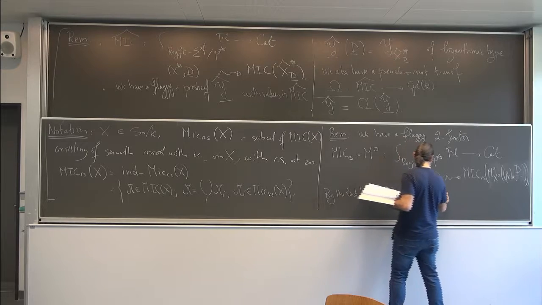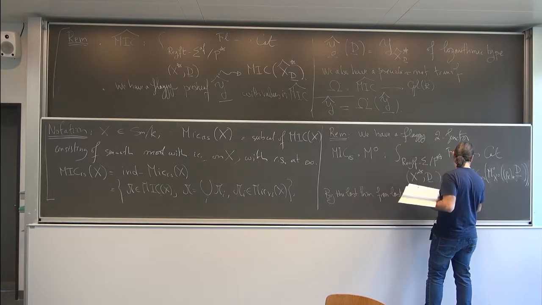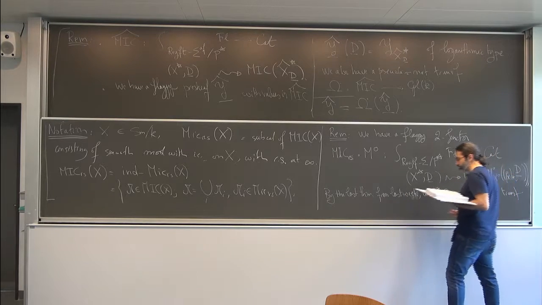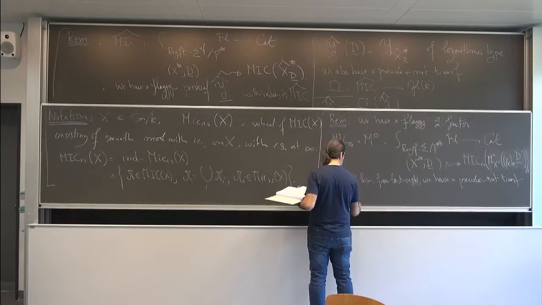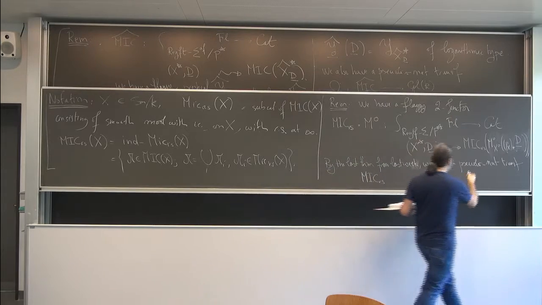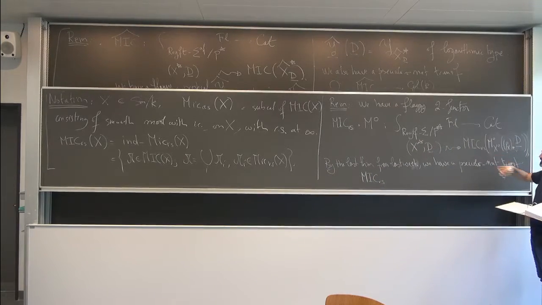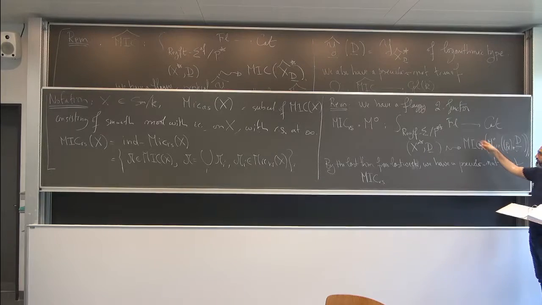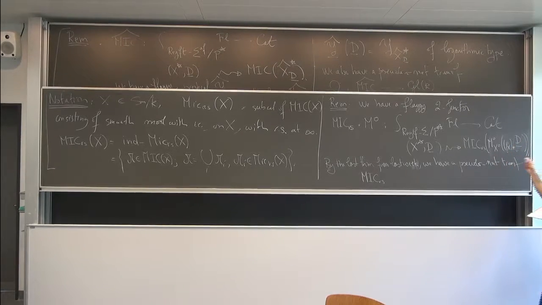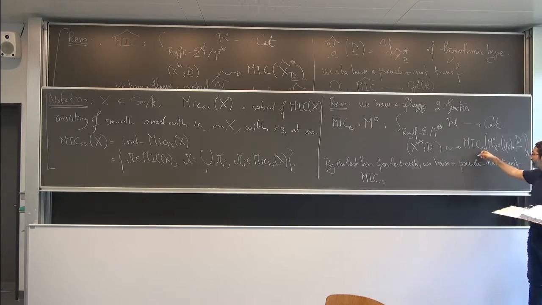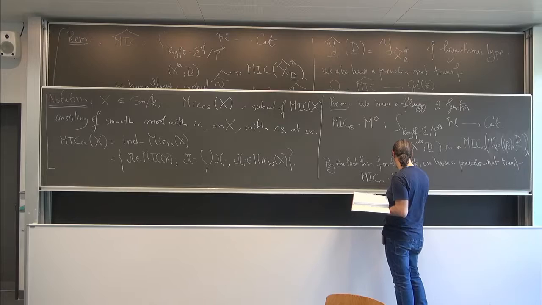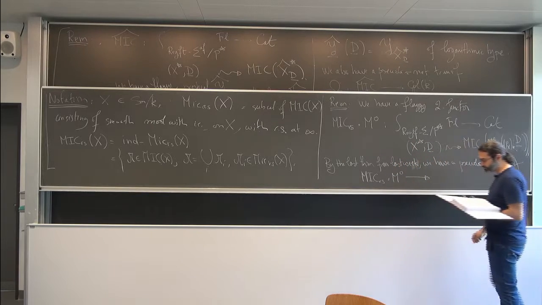we have a pseudo-natural transformation that goes from... So I mean, here I do really need to restrict to regular singularities because here it's hidden this construction of the limiting module with integral connection, which only makes sense under this restriction. Okay, so we have a natural transformation like this.